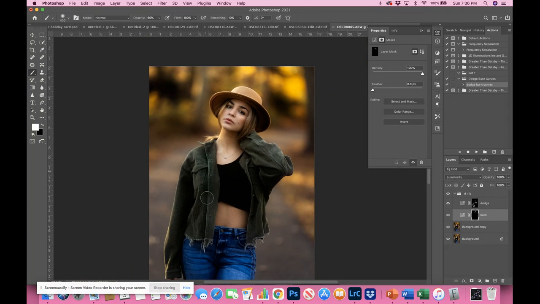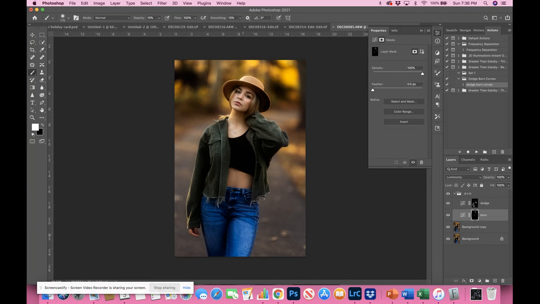And oops, go to like 30%. And I'm going to just, a little bit much again, backwards. I'm going to step back twice, go to 1%. I'm going to burn her clothes a little bit. Okay, bring down her jeans a little bit. And I'm going to step back to the dodge, and I'm going to add just a little bit of dodging, put a little bit of light here. And then I'm going to burn again. And I'm going to go back up and down.